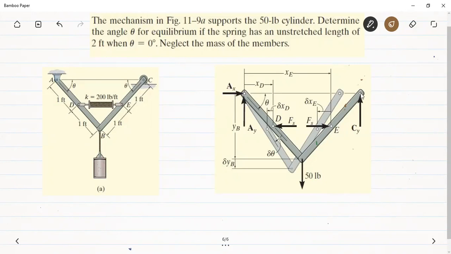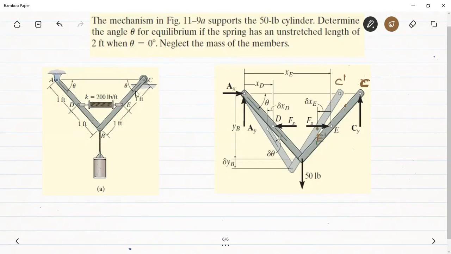But what can we see here? We have given some virtual displacement in the x direction. The roller is moving towards the left side. We can give the displacement to the roller either in the right direction or in the left direction. Currently, as per the book, this roller has been given the displacement in the negative x direction, that is towards the left. If this was the initial position of the point C, the final position of the point C will be this C dash. Since this roller is moving in the left direction, this point E also shifts towards the left. It's quite obvious that this point E will attain this final position, which can be denoted by E dash.